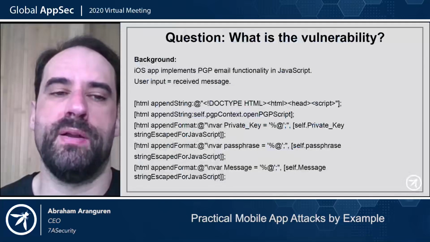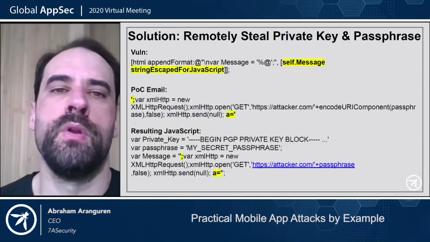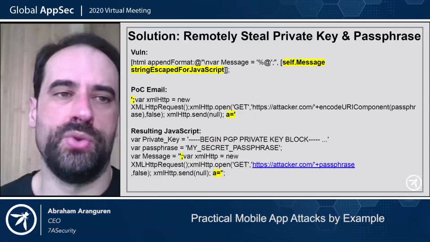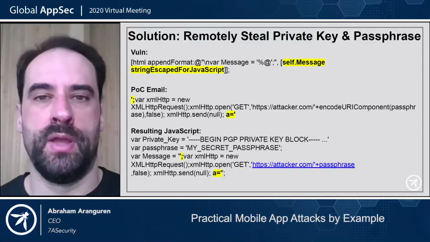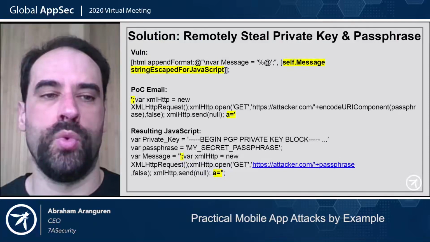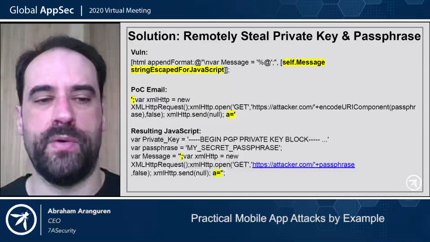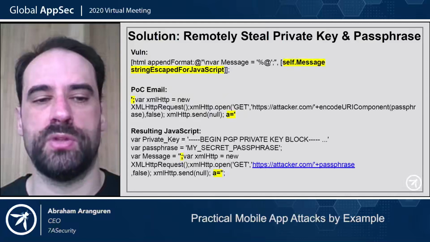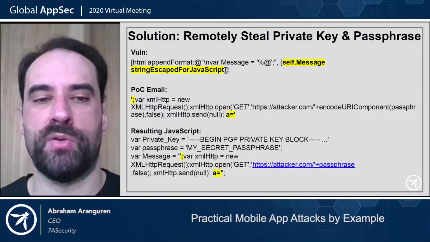And now pause the video again, try to guess what this vulnerability is. And this is the solution, right? So this is the vulnerability. We have a string concatenation, message escape for JavaScript on the message variable. So we can, for example, send an email that is closing, because this is going to be rendered here, right? So we want to close the single quote, add a semicolon, and then we add our payload here. And then we add something at the end so that JavaScript doesn't break, right? So just an A variable, so then it will close fine.